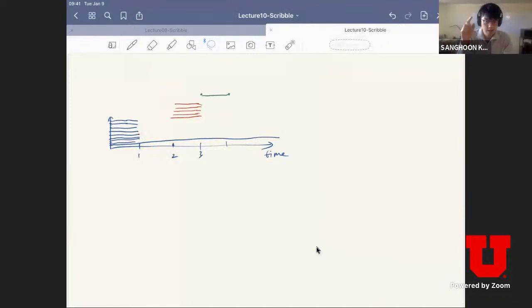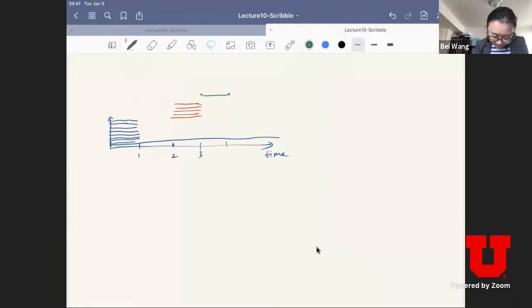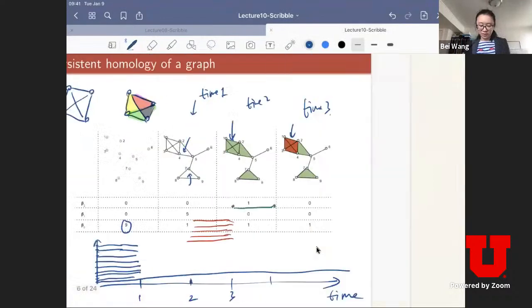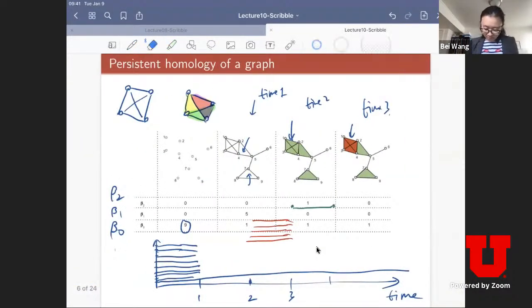I think the barcodes for dimension 1 and 2 should be shifted. Oh, you're right, actually, perfect. Yes, I just realized it. Why is there a gap? It should be this. Sorry. 1, 2, 3, 4, 5, 6, 7, 8. This is what it should look like. I'm going to delete this so it doesn't confuse people.